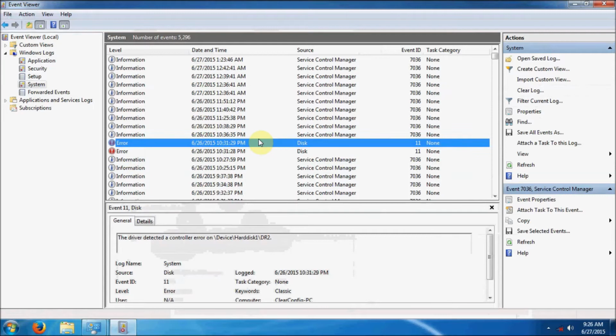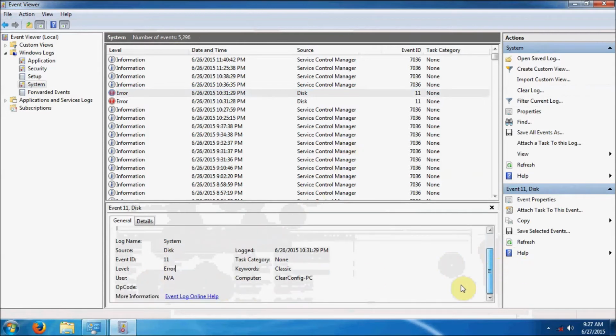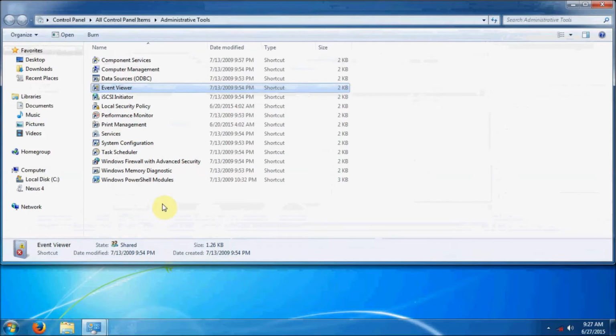And it really just gives you a method of diagnosing some of these problems. If you check the event ID out online, it also gives you another area to check out what this specific error is for. Okay, so just keep that in mind. Event Viewer can be an extremely useful application that's included in all Windows versions. And it gives you just another method of checking your system configuration and diagnosing any potential problems that you may be having with your computer.